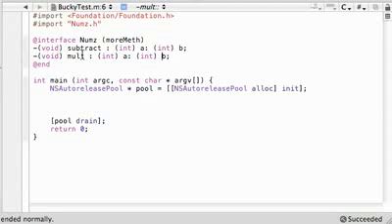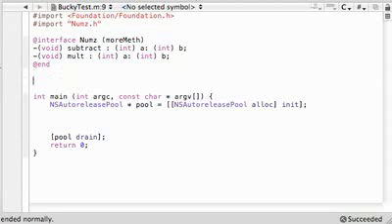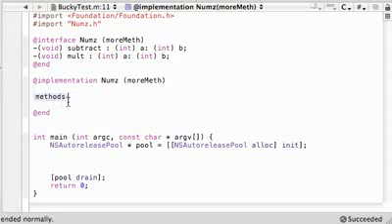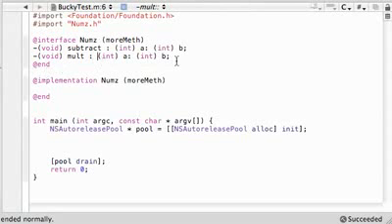So easy enough. The cool thing about putting everything in one file is we already have the interface for this category. We can go ahead and add the implementation right under it. So put @implementation like that. In the class name, all you have to do is put nums and then your category name in parentheses, pretty much just like what you did for the interface, except you put implementation instead of interface. So put MoreMeth in there, and look, it's already started filling out. Put the methods right here. Alright, we know where to put the methods. So let's tighten that up a bit.